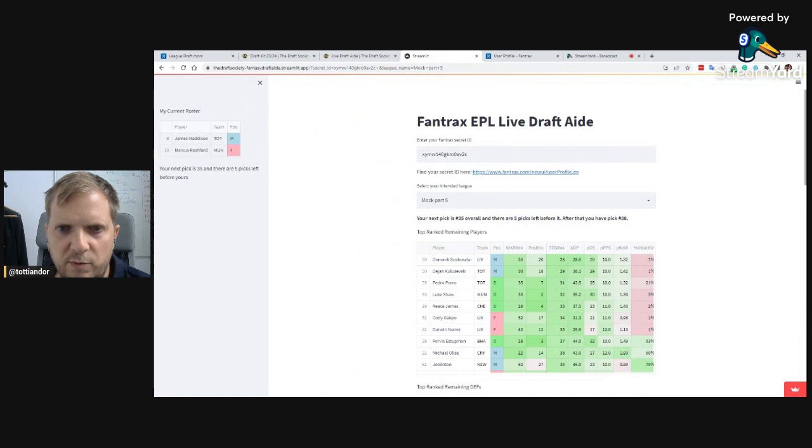Currently, the main info here in the middle is my next pick is pick 35, and I have 5 picks left before I do it. After that, I've picked 38.